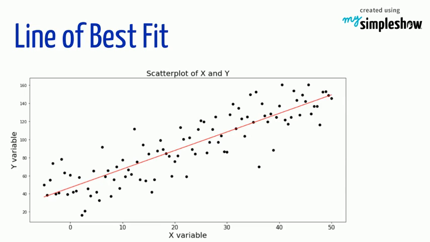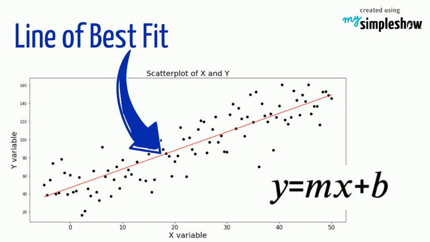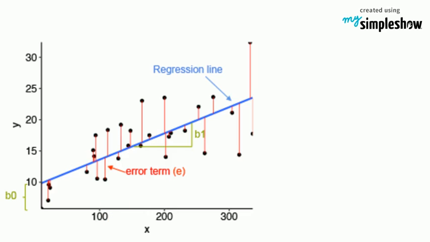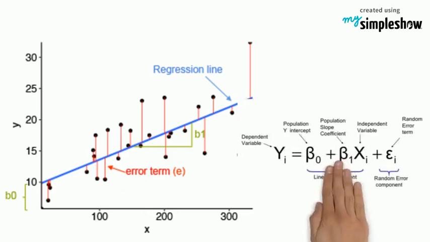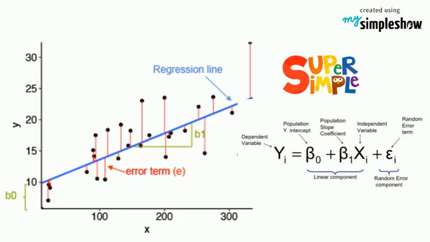Line of best fit refers to a line through a scatter plot of data points that best expresses the relationship between those points. We do know the old school equation of a line. Once we've generated this line for our dataset, we can use its equation to predict future values. We just pass the features of the data point we would like to predict into the equation of the line and use the output as our prediction. Simple, right?